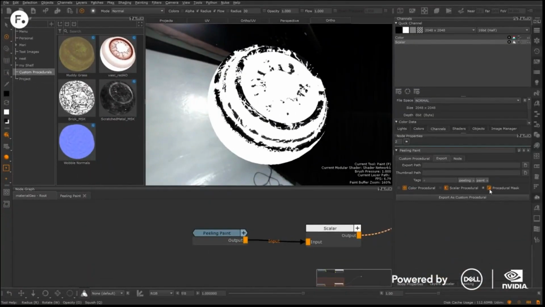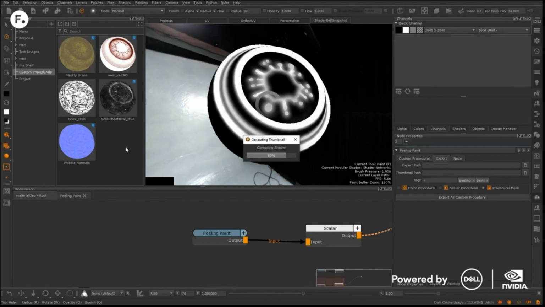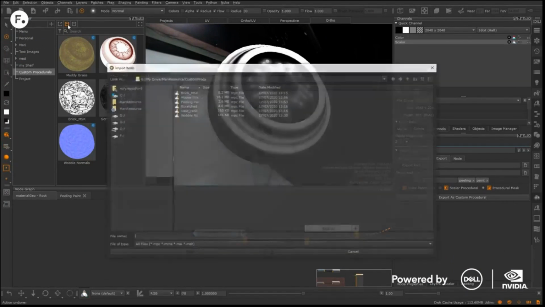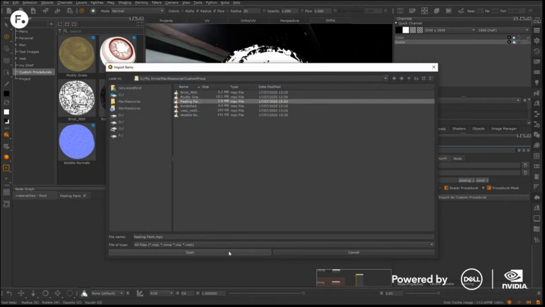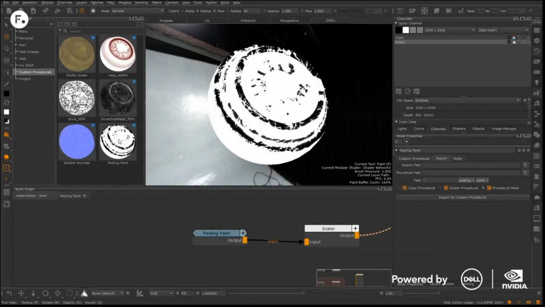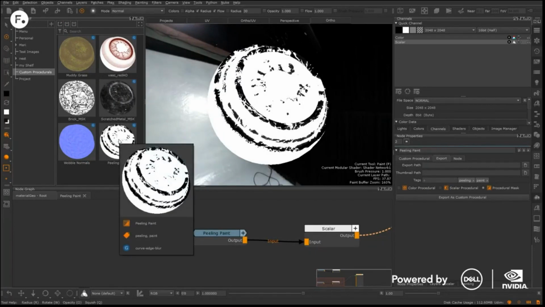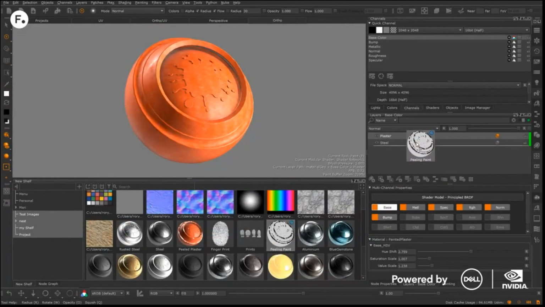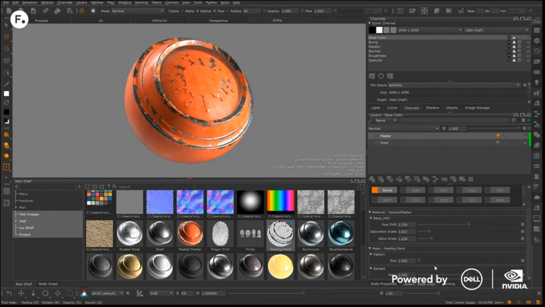While authoring your procedural, you can designate the intended use for it in the Export tab. Color procedurals will utilize color management. Scalar procedurals can be used for non-color patterns like roughness or normal textures. And procedural masks allow you to add your published procedural directly to a layer as its mask. And like materials, all promoted controls will appear in the Layer Properties panel. Procedural masks really open the creative possibilities for generating smarter masking when utilizing geochannels.